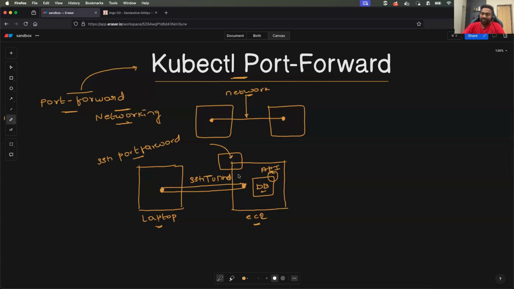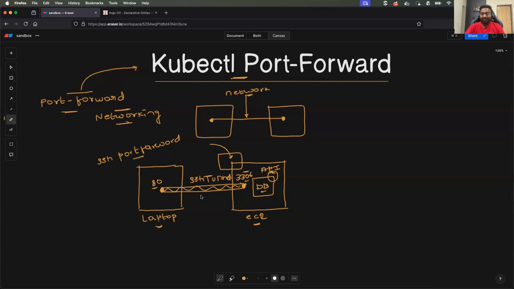If you assume the database port is 3306, so using SSH port forward, system administrator can set up a secure tunnel with port 80 or any port on the local machine with the port 3306 on the remote server.